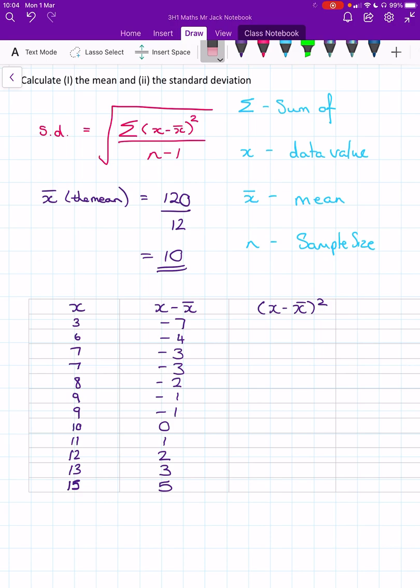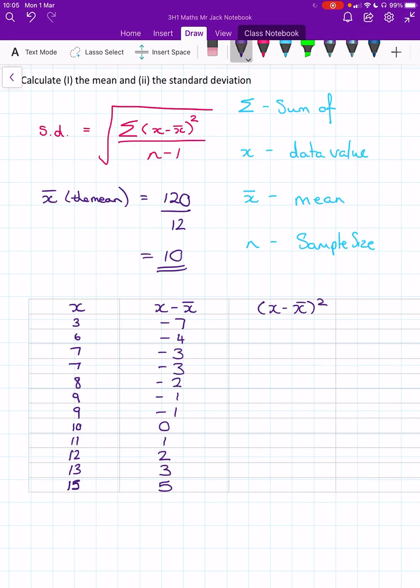If you're using your calculator to help you with this, which you might need to do if you've got bigger numbers or decimal numbers, that's absolutely fine. But please make sure when you do the calculator bit that you use brackets. So I literally want you to put into your calculator something like bracket negative 4, then press your squared button, and then you will get your answer of 16. If you do not put your brackets in and you just type in negative 4 squared, the calculator is going to punch out negative 16. You should not get a negative answer. Now, I know I'm labouring that point, but so many people make that mistake, so let's not have it happen here.